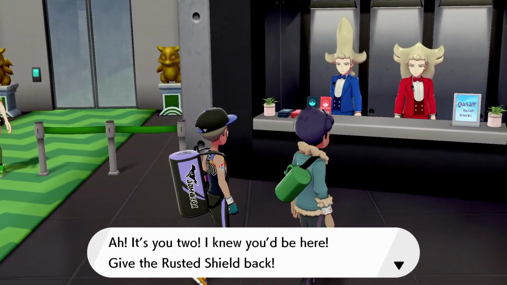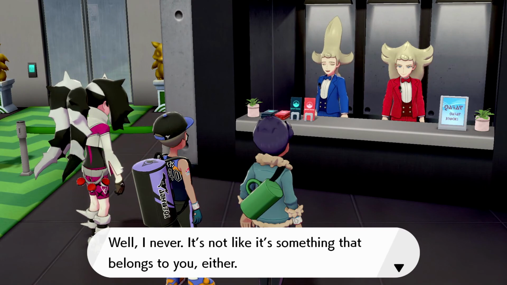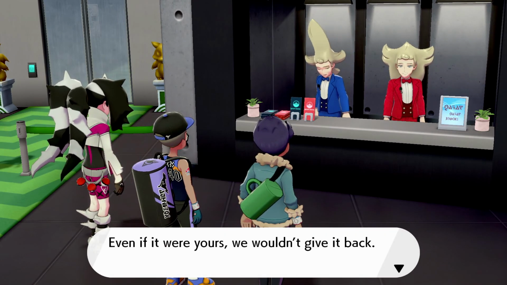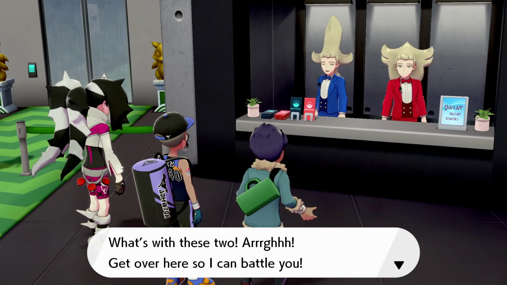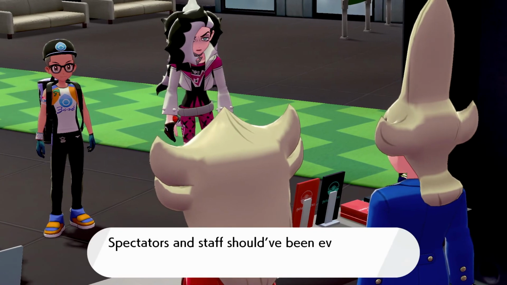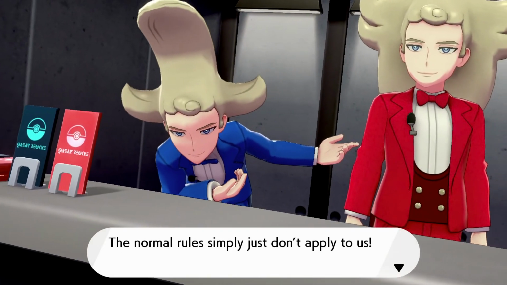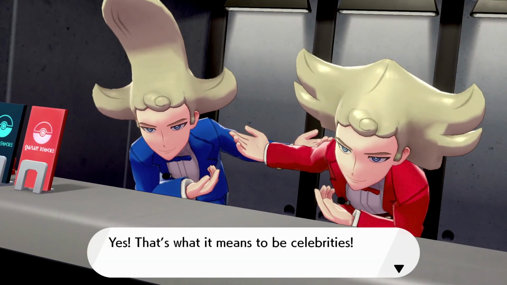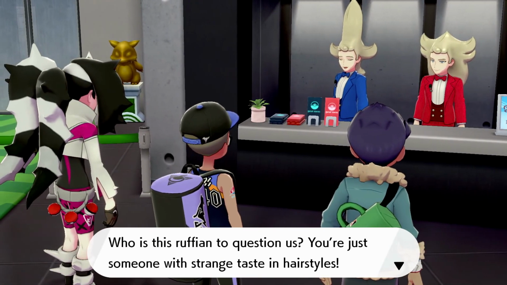Okay, so we ran into these two troublemakers. So, it's you two. I knew you'd be here. Give me the Rusted Shield back. Well, I never. It's not like it's something that belongs to you either. Even if it were yours, we wouldn't give it back. What was these two? Get over here so I can battle you. Who are these guys? The spectators and staff should have been evacuated. The normal rules simply don't apply to us. Yes, that's what it means to be celebrities. What? Who would dare to question us?